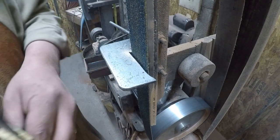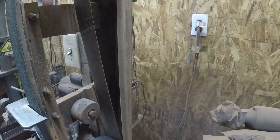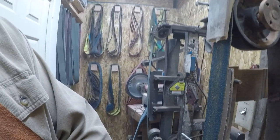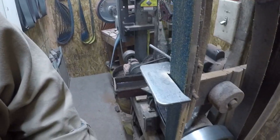Forgot to turn the fan on. Well, you can really tell the difference between fan and no fan. Look at all that dust that's just sitting in the air. We'll turn it back on here in a second. Okay, let's get you back.